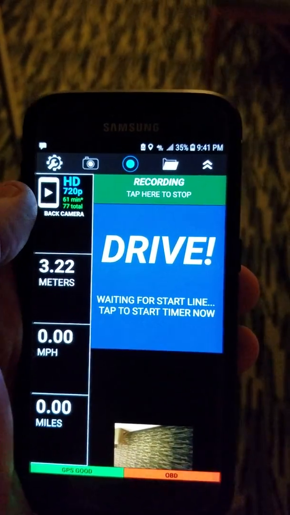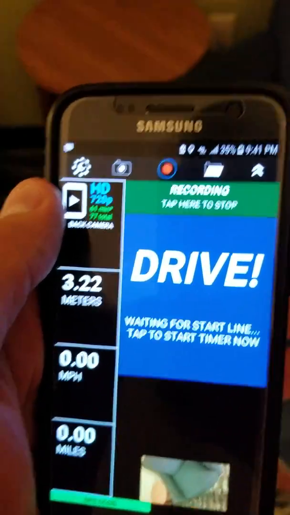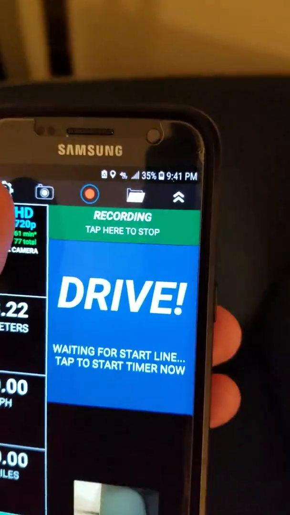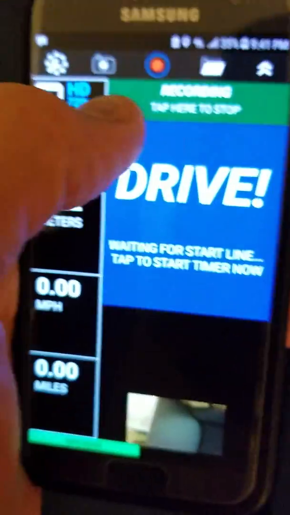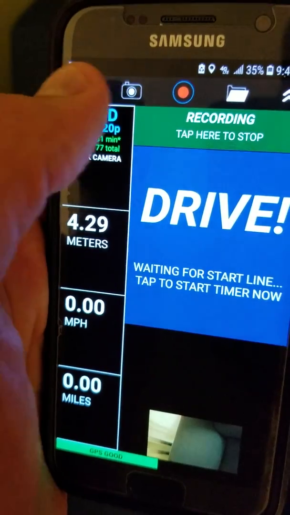So we're going to run. We accelerate, and there it is. It is recording because we accelerated through the start line. I don't know that we've crossed the finish line or that it knows we've crossed the finish line. This happens sometimes in real life, so you just hit stop. If I hit it, yes.